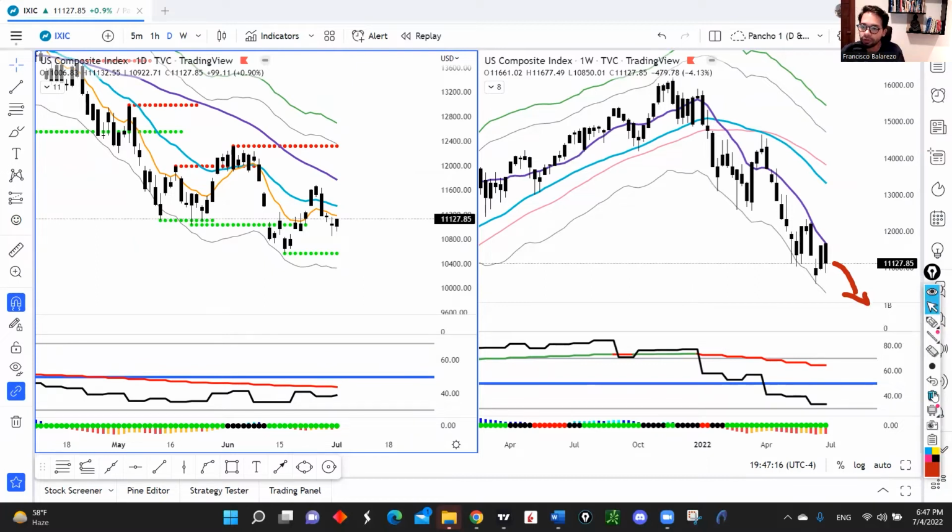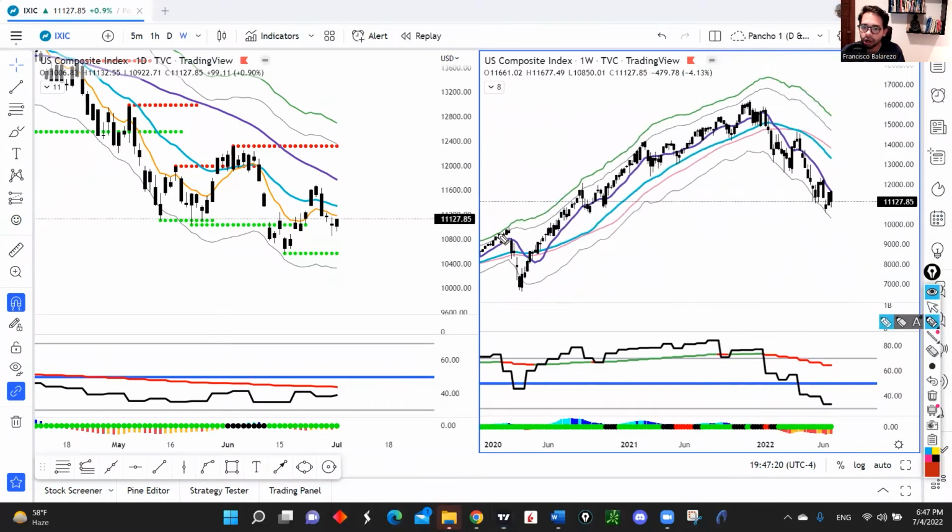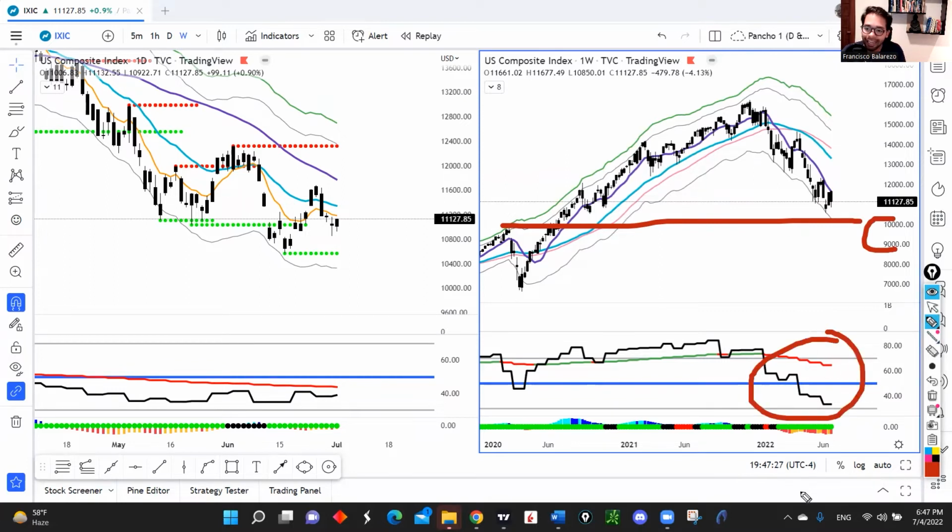I think it's really important for us to be patient, and then perhaps the market is going to come and retest this breakout level right here, somewhere around 10,000. I think that makes sense. And you can see that we are in a defined downtrend based on the trend oscillator. You can see right here, when the trend oscillator is above this line and it turns green, we usually have a really strong move to the upside. And right now, that is not the case. So I don't see why not. I don't see a reason to think that this is just going to turn and move up pretty quickly.